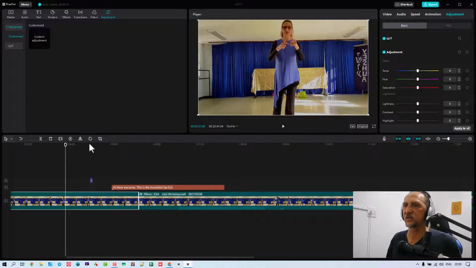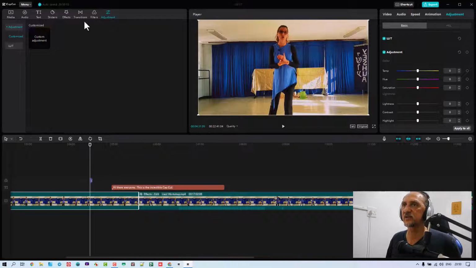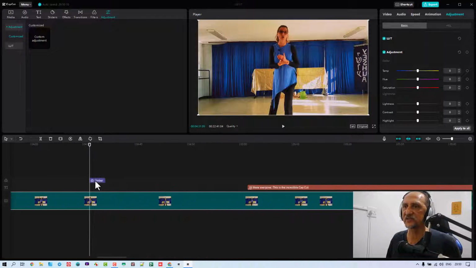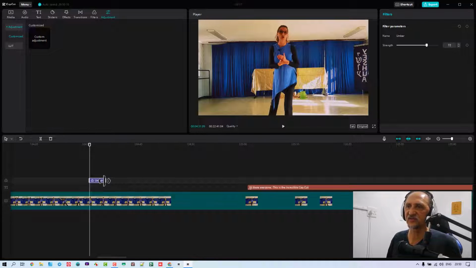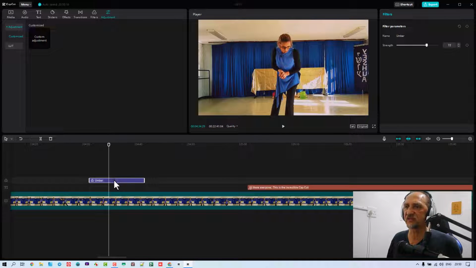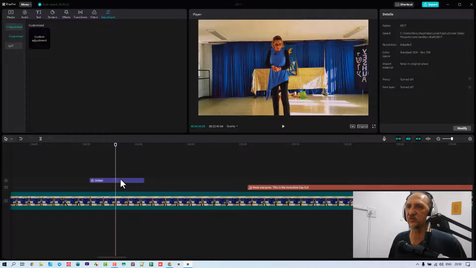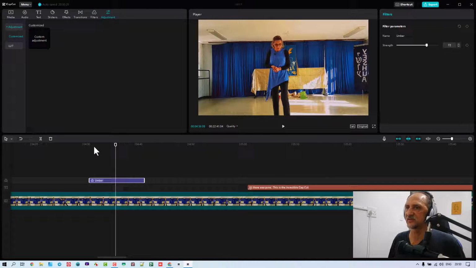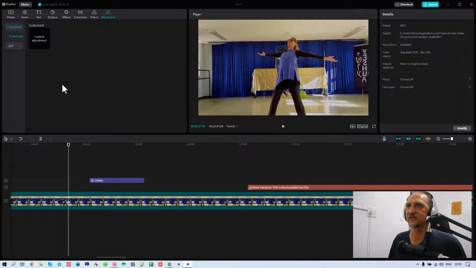Oh, the one thing that I want to mention is with the filters, if you look at it, it's non-destructive, so the filter is on top here. So you can still modify it. It doesn't add it as a destructive effect and burn it into the video itself. It's just got a layer on there with the effect, which is neat, to say the least.